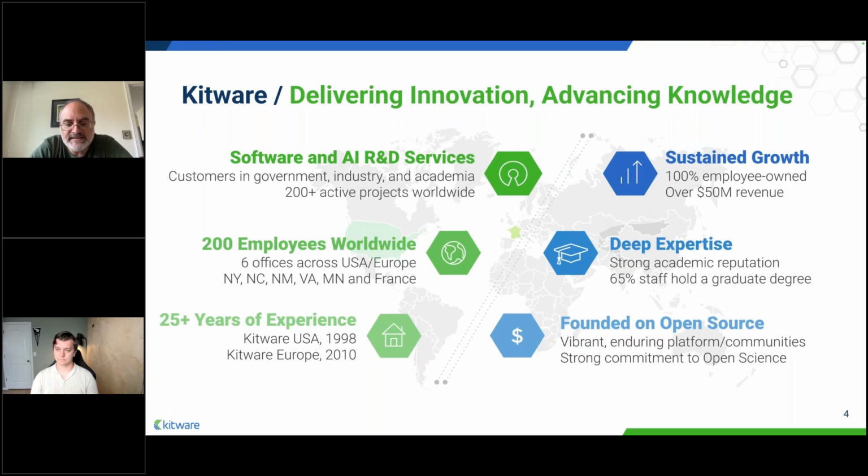At the heart of our philosophy is the deep commitment to open source. We believe in building sustainable platforms that bring communities together, platforms like VTK, ParaView, and today's spotlight, Catalyst. These tools are not just to solve problems, but they are also there to encourage collaboration, accelerate progress, and they form the foundation of the next generation innovations.